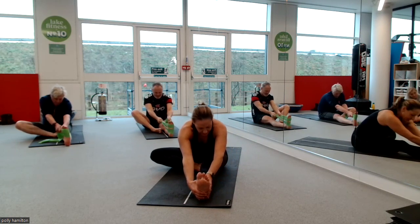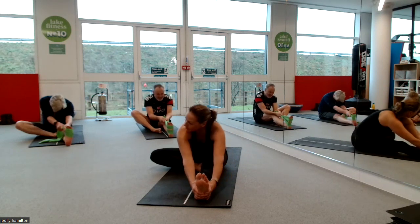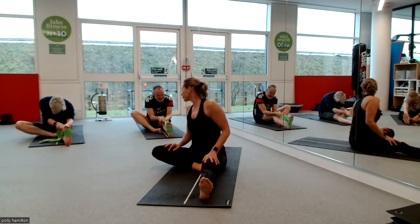Okay, just take a little bit more extension up through the spine, lifting yourself out of your bottoms, and then dropping down, going deeper. Relax the shoulders away from those ears, bend those elbows, and go as deep as you can possibly go.